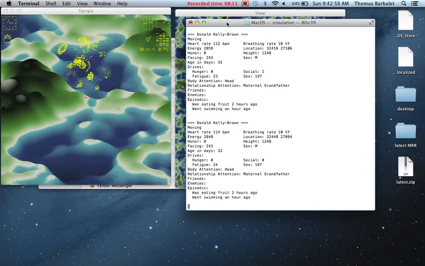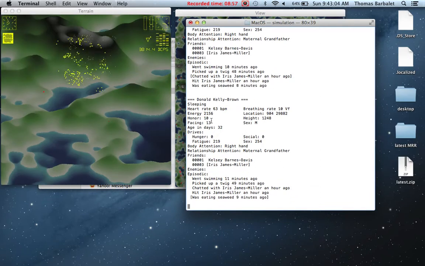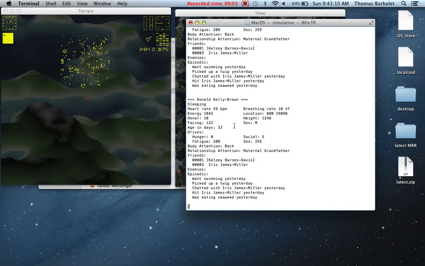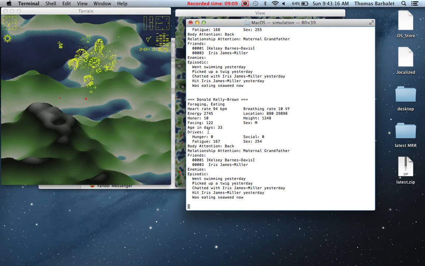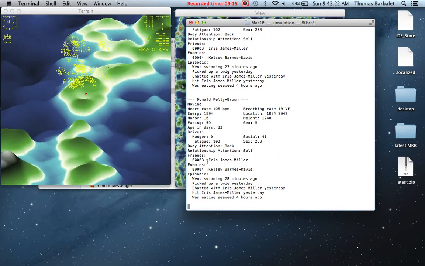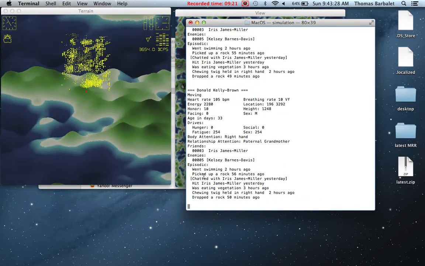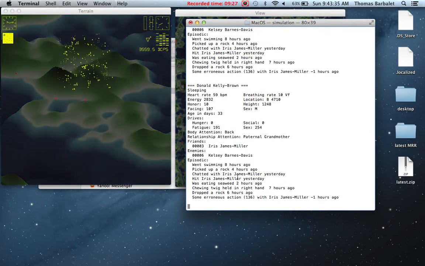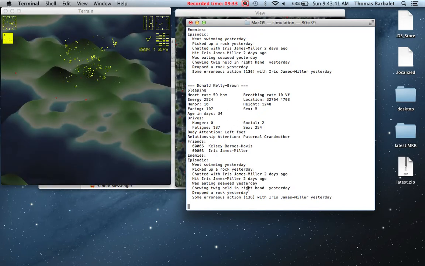So this is the current ape that's being watched, and what you get here is what they're doing currently, their heart rate, their breathing, location, energy, honour, the direction that they're facing, their sex, so this is a male ape obviously, the age and days, and these are the underlying social simulation elements, the drives, the attention to the body, so something on the back, relationship attention, and you can see here a collection of kind of friends and enemies, which grows as the Noble Apes interact. This is also what's gone on in their episodic memory. So as you see here, swimming, picking up a rock, conversation, a little bit of violence, eating seaweed, chewing on a twig, dropping a rock.